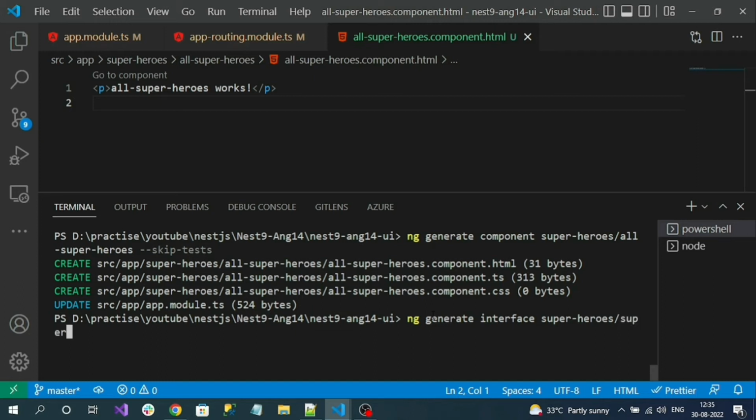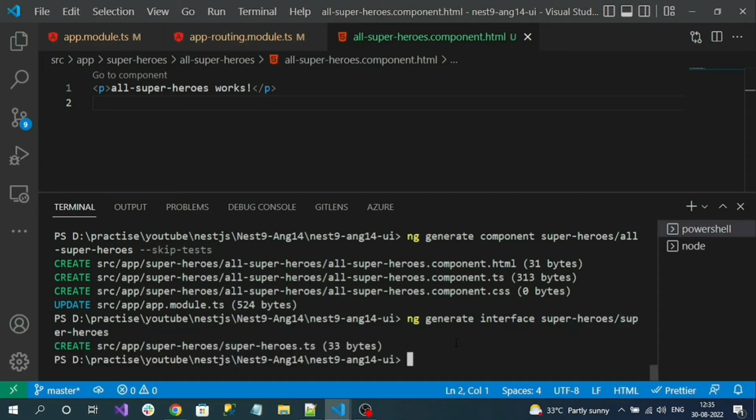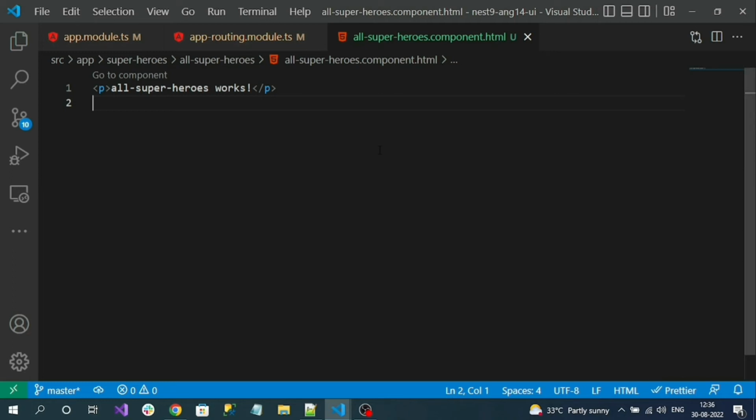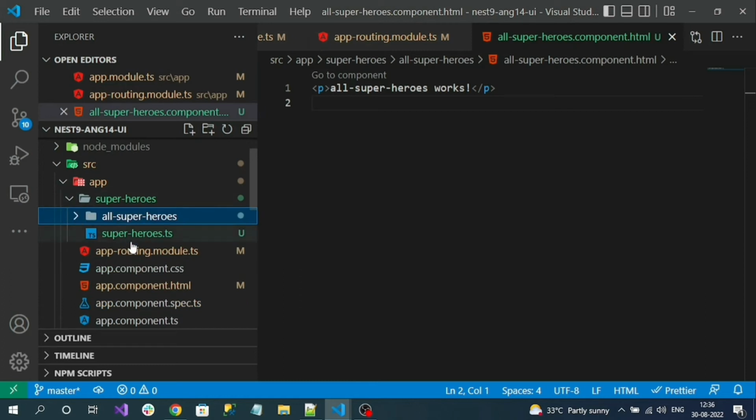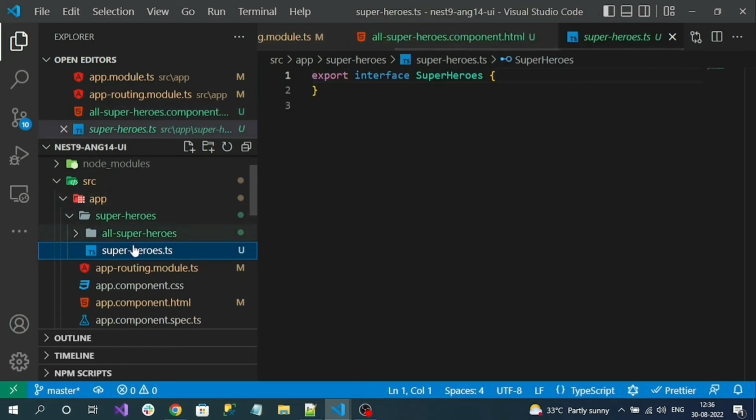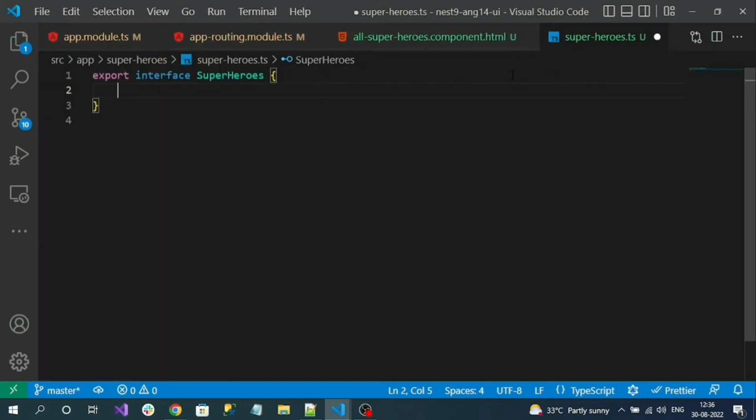I want the file name to be superheroes only, so this is the folder and this is the interface name. Let's run it. You can see the superheroes.ts file got created. If we look at the folder structure, under the superheroes folder we have the superheroes.ts file, and here is our model.